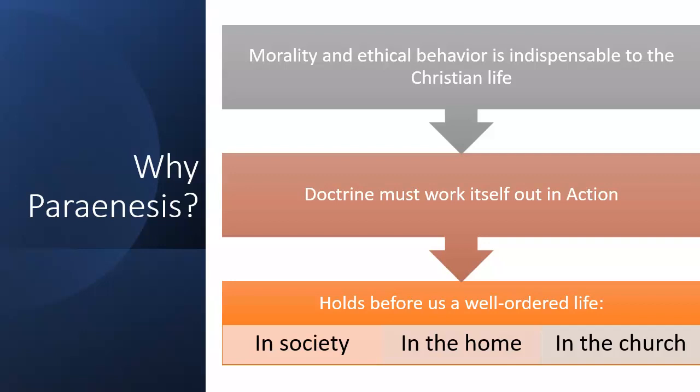Paraenesis is included because Christianity is not just a set of doctrines. It is moral and ethical behavior in light of those doctrines. So it expects that there will be change, that there will be transformation, that the Holy Spirit will begin to do a work in us that will be defined by what is important to do as a result of the doctrine that is taught in the letter. So doctrine must work itself out in action. Good doctrine is orthodoxy. Good practice is orthopraxy, and they have to work together.